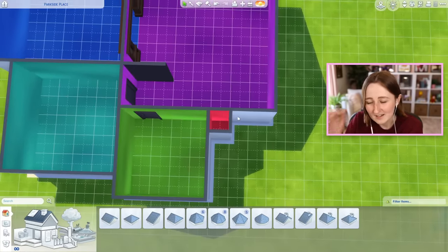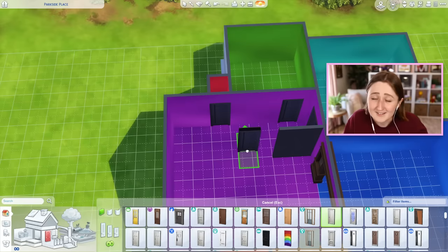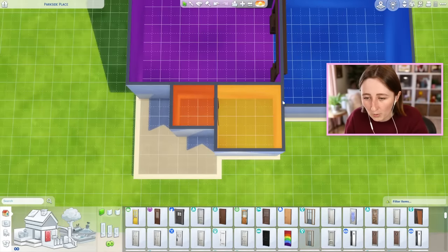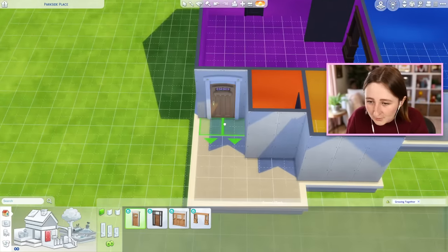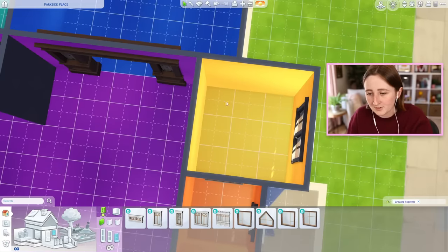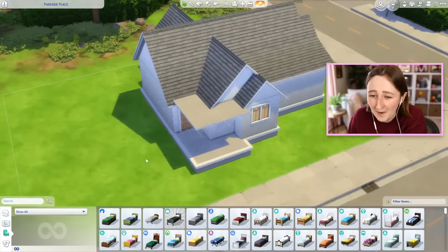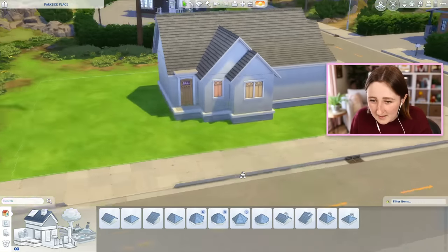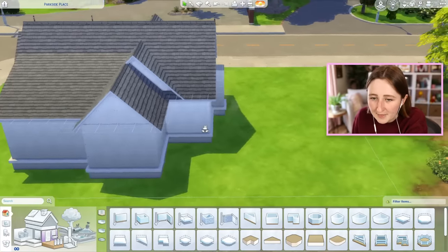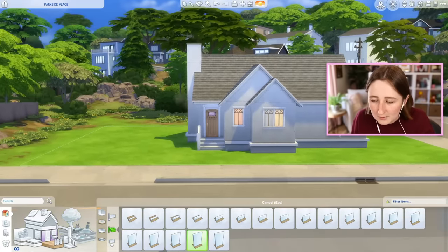I moved the little red thing over here. I guess the one by one tile could still be a closet or something in this area. Now I'm kind of wondering if we could make this whole thing into the bathroom and then have the front door here — do the toilet in this room and then the tub, shower, and sink in the other part. That actually might work. I need to figure out how the roof's gonna be for this part. Maybe I'll just have it in the corner, and I could even extend this part out. I might be onto something — what if we use this like a chimney? I feel like I should be allowed to use half walls, so we can put a chimney there.